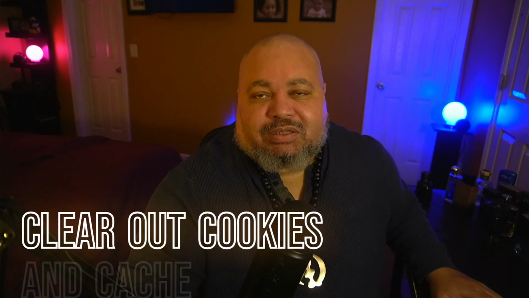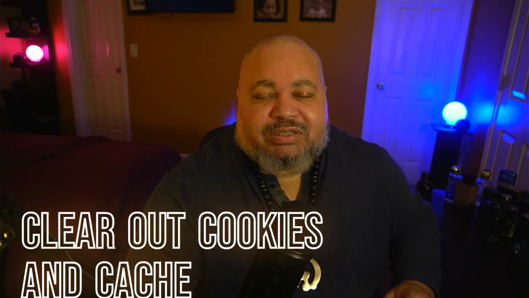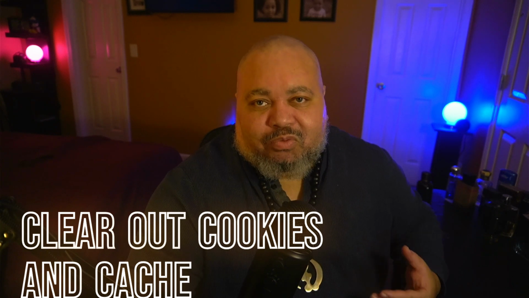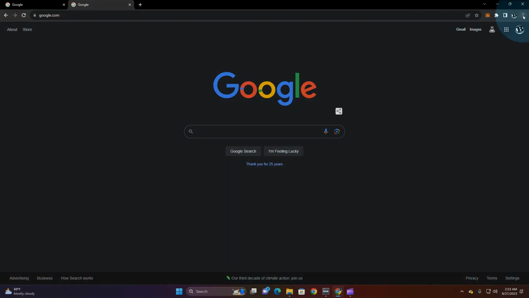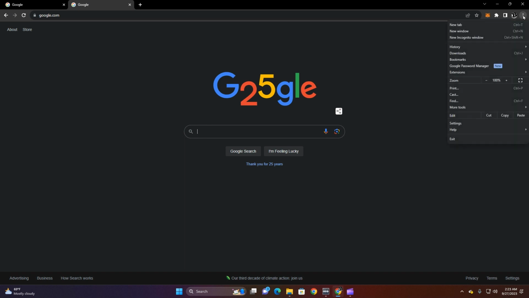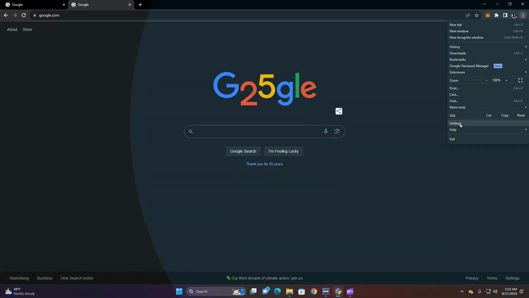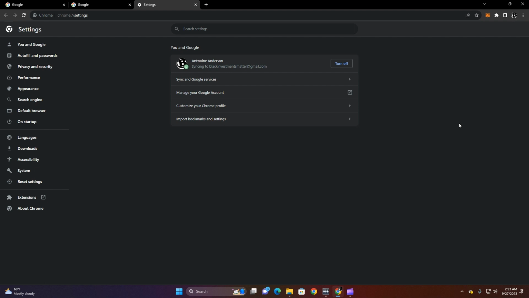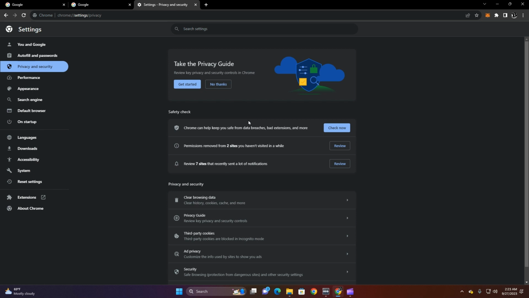Now, the next best thing to updates is to clear your cookies and your cache. This improves the overall performance of your browsing experience by removing those temp files. The first thing you're going to do is click on those chevrons in the upper right-hand corner and then click on Settings. After you click on Settings on the Google browser, and actually in the Edge now, because it is also a Chromium-based browser, look at Privacy and Settings, and then under Privacy and Security, click on Clear Browsing Data.